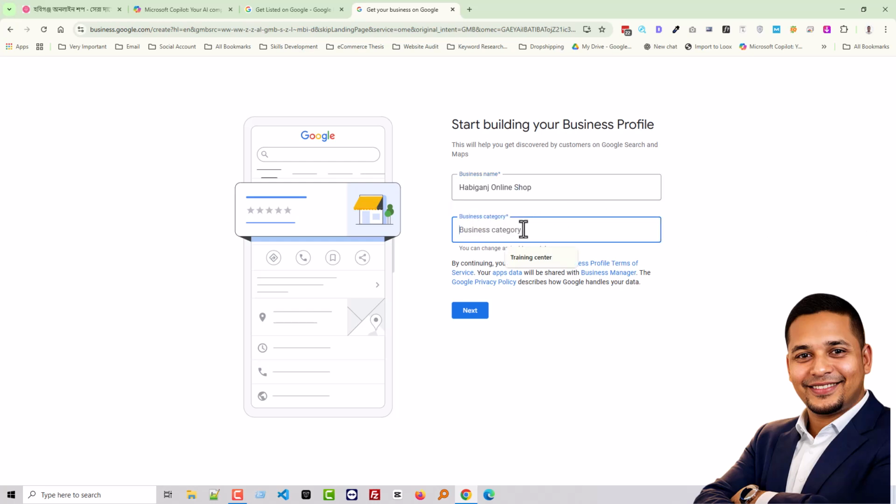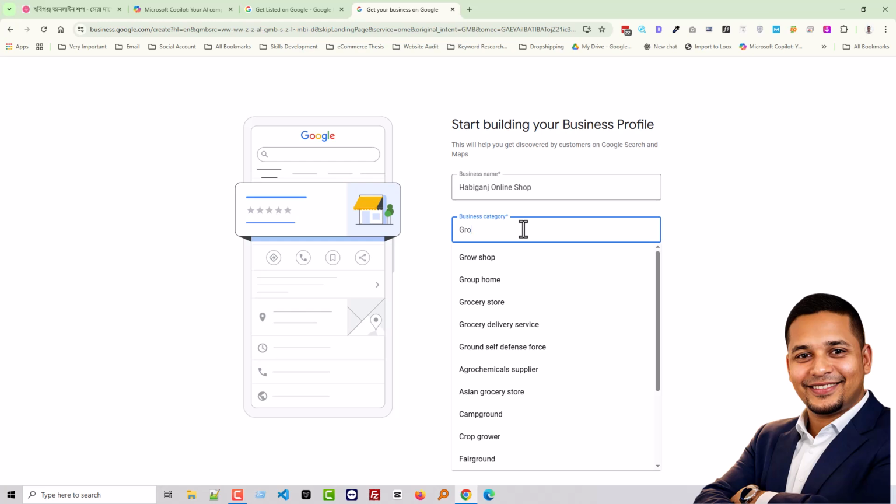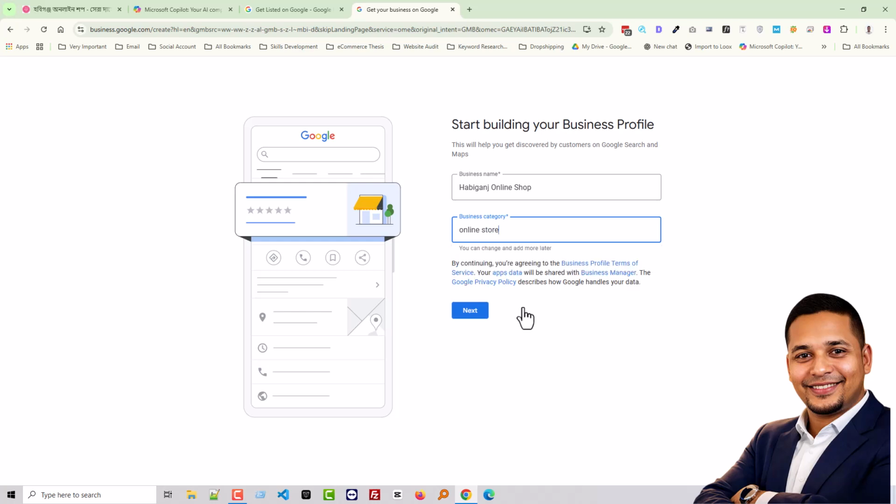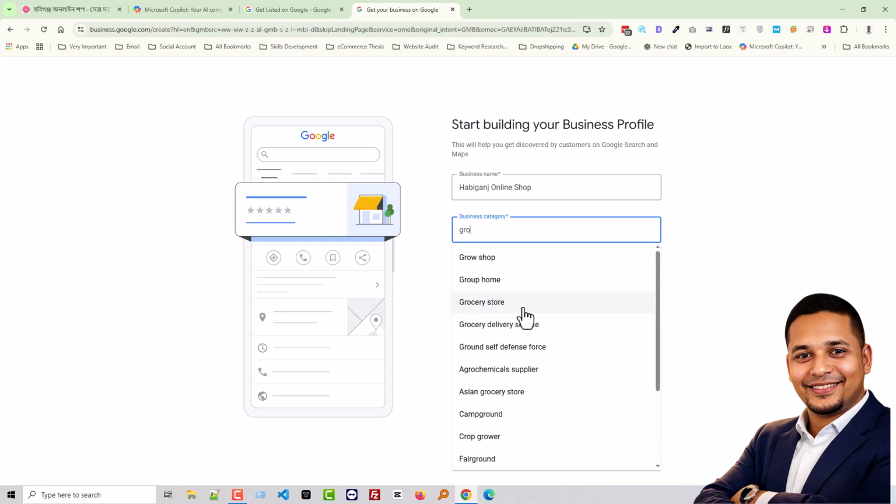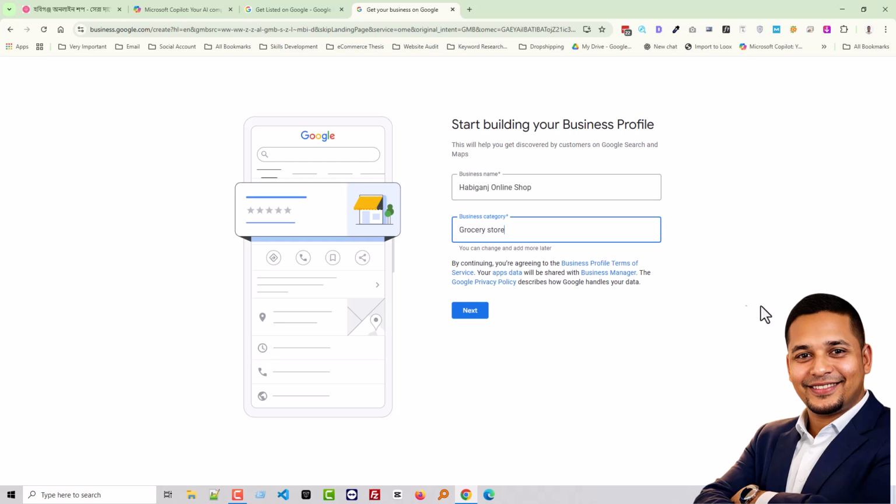Then business category, online store, or e-commerce service, or add grocery store. Then click on next.